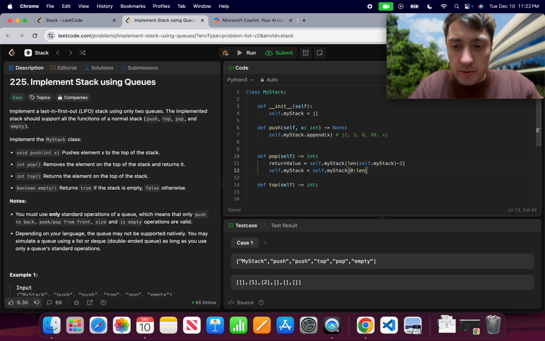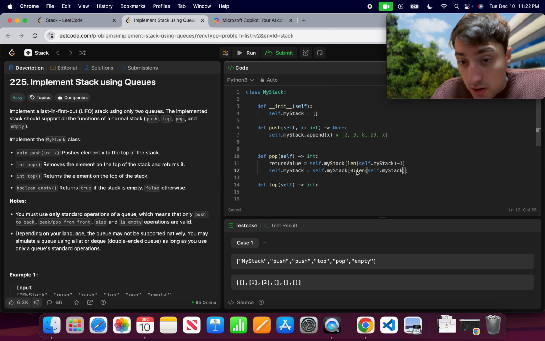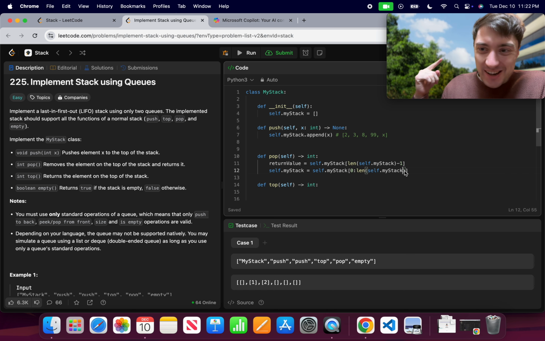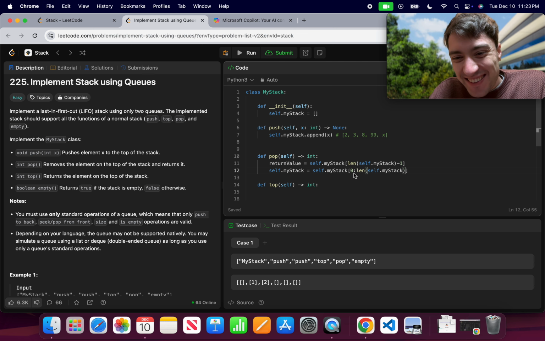do have to be a little bit careful about all this. So self.myStack. Okay. Now, what do I say we have to be careful? Because I know, based off my last video, I got burned by this. This slicing in Python, it starts at 0, okay?